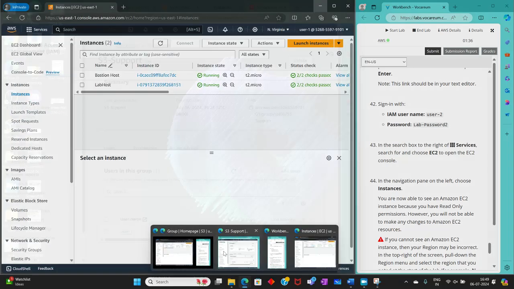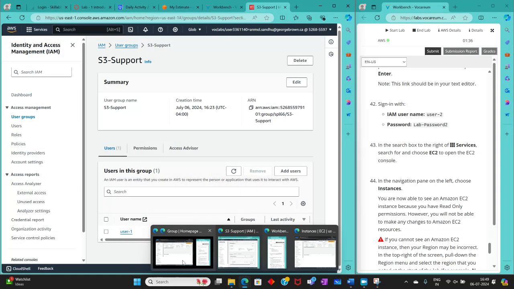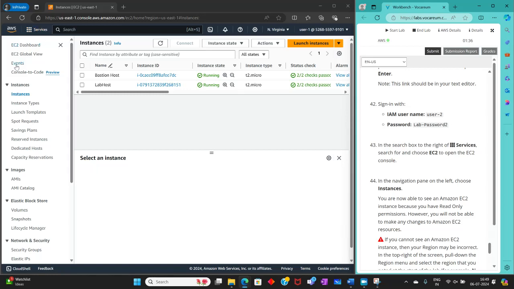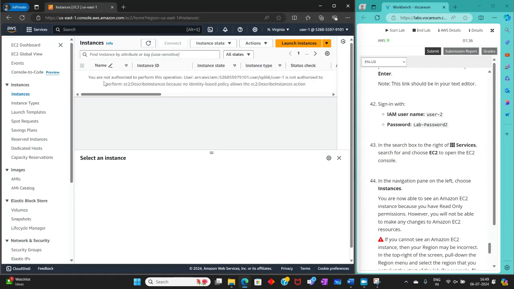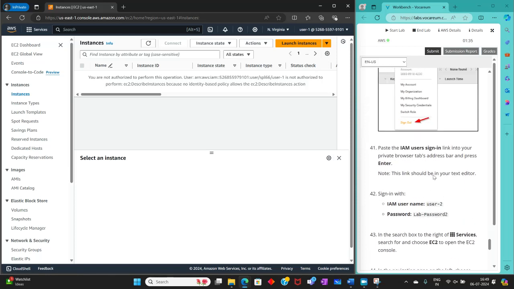Not this one. Where is private? Yes, this one. Let's refresh the page. So now it says you are not authorized to perform this operation because we have added the correct permissions.